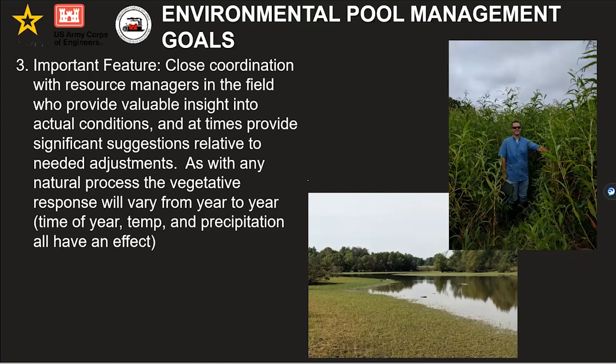But in addition to the monitoring that the Corps did, we had a lot of input from the state and federal agencies. So MDC, IDNR, Fish and Wildlife Service up at Two Rivers National Wildlife Refuge, we would have weekly calls, and essentially we'd get on the ground feedback of what conditions were like at that time, and then water control could share what kind of flexibility they had in their management, and if we could attain that. And so that's been the standard since then. So it's been weekly calls during the growing season when we can be doing that environmental pool management period.